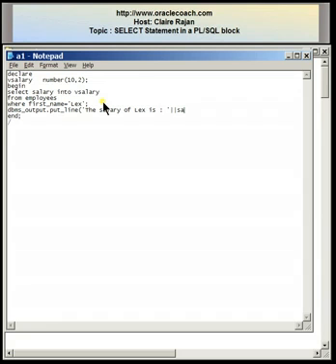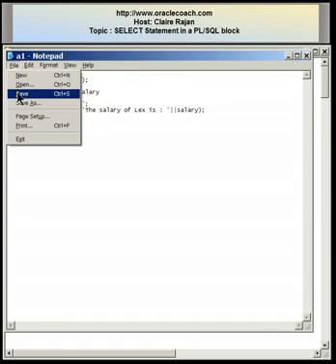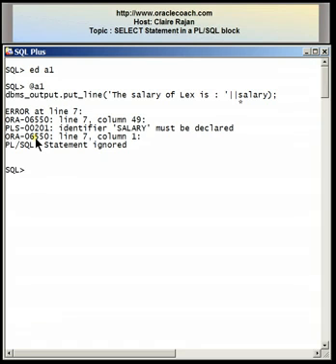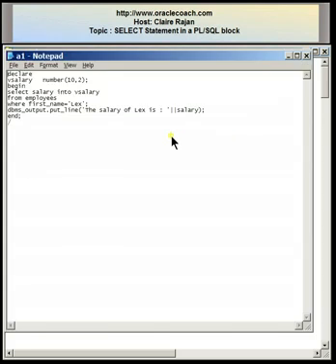Now let me show you what would happen if I referenced the column name in the DBMS_OUTPUT.PUT_LINE statement. I get an error saying that the identifier salary must be declared. So it didn't recognize the column name. Because the select statement retrieved the value and put it into the memory variable, the value can be referenced only out of the memory variable.